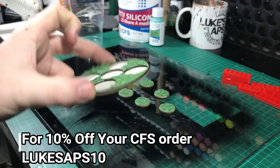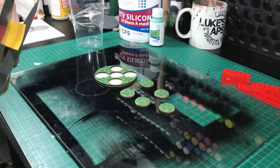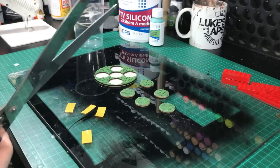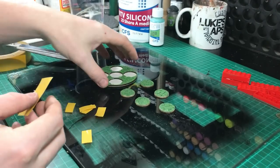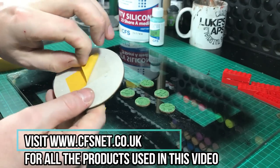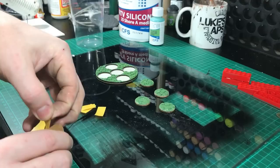Right guys, so basic mould making. Here's a sneaky peek at the Gangs of Rome bases I'm currently working on. What you need to do is get a glass surface — something that's non-stick. It could be some plastic, it could be anything with a glossy finish. I'm using double-sided sticky tape to stick these down. Bear in mind, because these have got a cardboard bottom, anything with cardboard that's going to break — this will ruin your masters. But you are making a mould of it, so don't be afraid. Usually in mould making, the masters do get slightly damaged or destroyed anyway, so it's just one of those things you have to take on board.